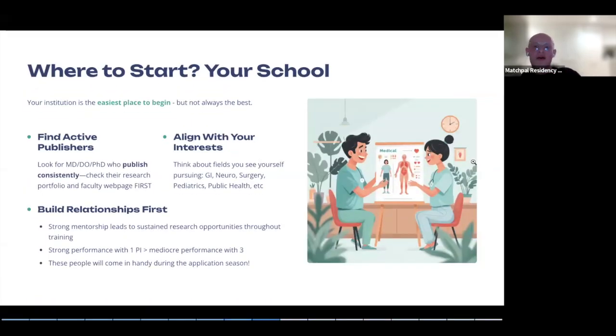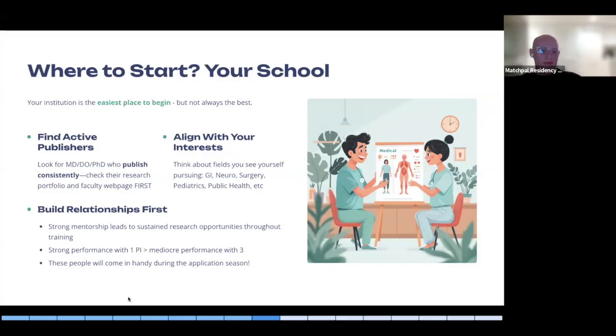All right, Josh, talk about starting at the school, which I know may not be the most impactful side, because many of us might go to schools that maybe don't have robust research at their institutions. But let's say maybe there is some way to find an opportunity. What are those avenues that students can tap into?